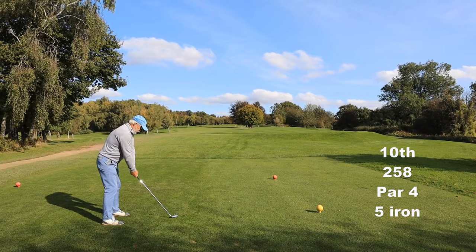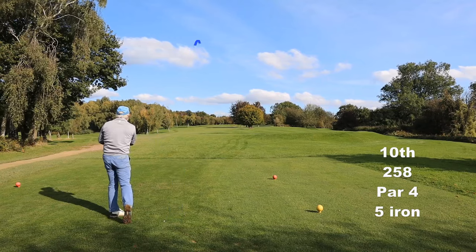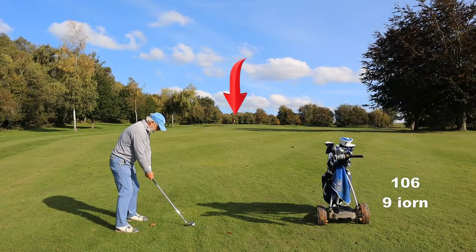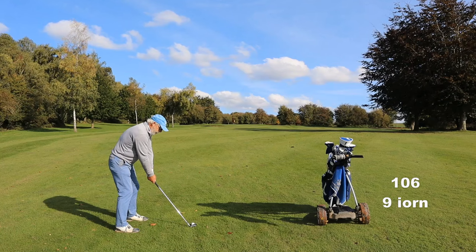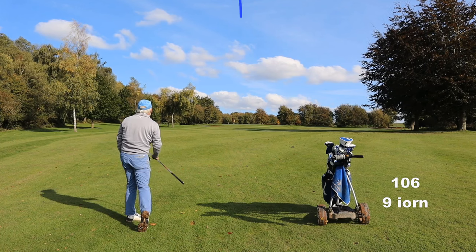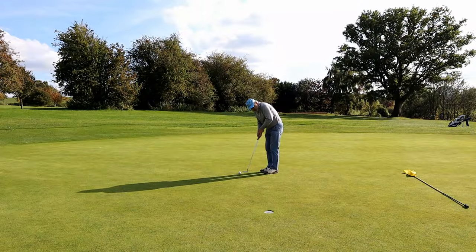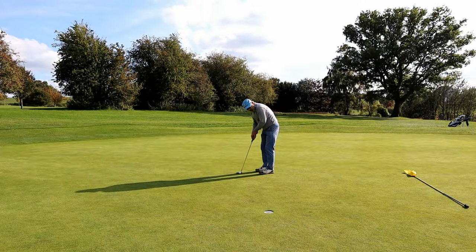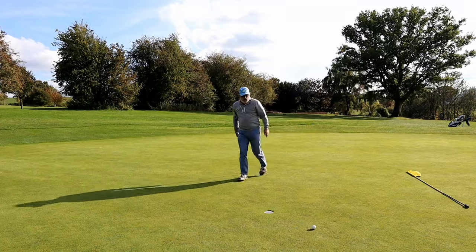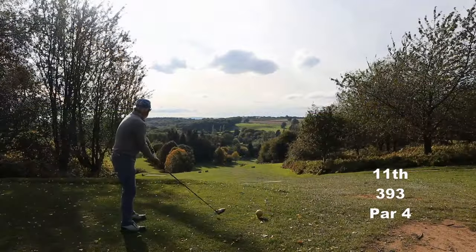Five iron up here — let's put the driver away, it is a bit narrow. And it's a hole that we want to par on to break our 90, a hole that we don't want to mess up. I've given myself a good number: 106 up the hill, nice easy nine iron. It's funny when you're not under pressure — when you've got a favourite club and a favourite distance in your hand, the next thing you know is you're pin high, and it's an awful lot easier. If I'd hit driver up there today with all the wind about, I could have made a double on a hole I was targeting for a par.